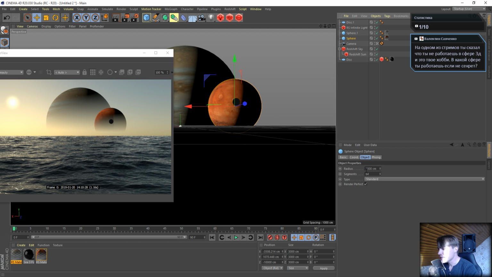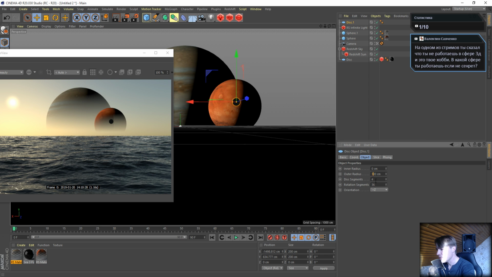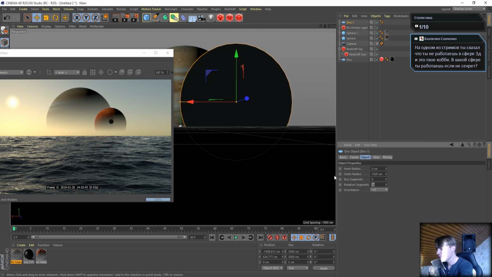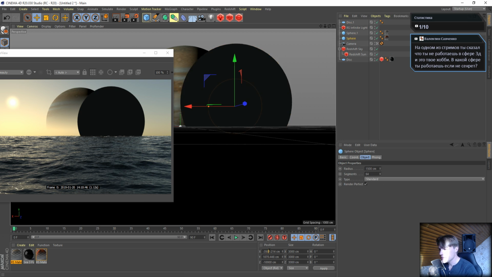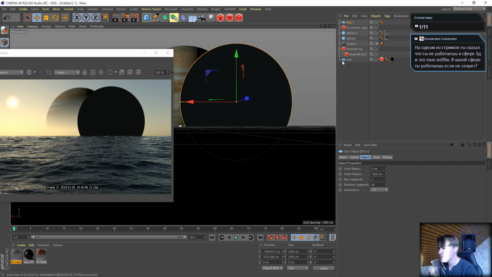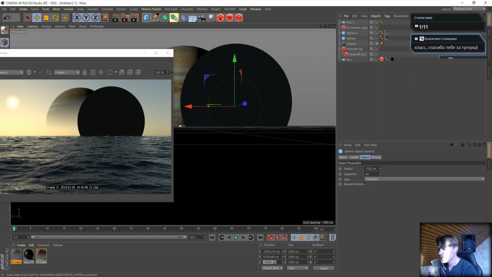So my planet has radius 150. I'm going here and making also 150. I also make 64 segments, absolutely the same. Then I just copy and paste my location. As I know there is a better way to do it, but really I don't know this way. So I just make everything manually, just copy, paste, old school, you know.